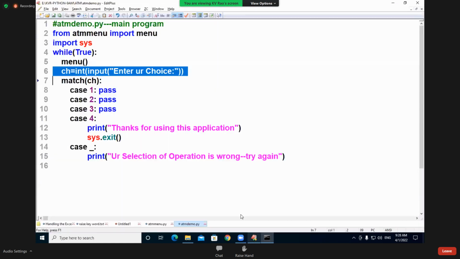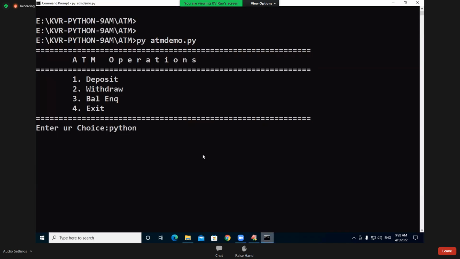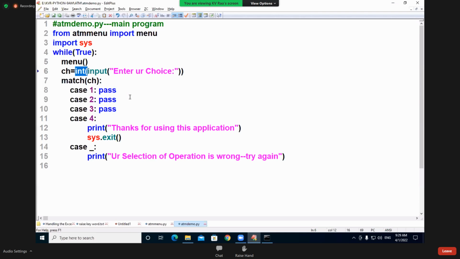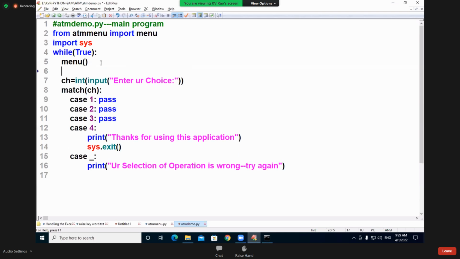Python I entered. That means you are converting into which type? Is the Python able to convert into numeric type? No. What is the error that comes? Value error. See that value error is coming. Is it necessary to handle such exception or not? Yes. Please go there and I will handle it. Where I am writing? Under try, because before the statement I am writing, there only value error is coming. Am I correct?